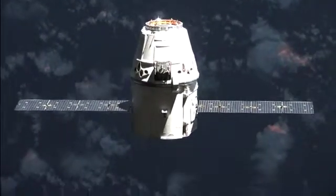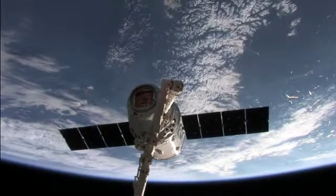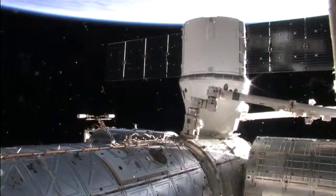And then the crew, of course, is new every 6 months, and so this crew hasn't seen one yet, but they get a lot of training on the ground, both from the robotics community and from the VVO community, in watching the vehicle approach and then also the capture operations, so they're very familiar with it. This onboard training is really just a refresher. All the hardcore training happens on the ground before they go up.